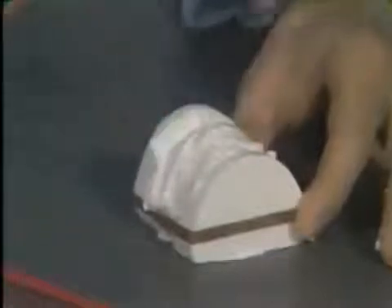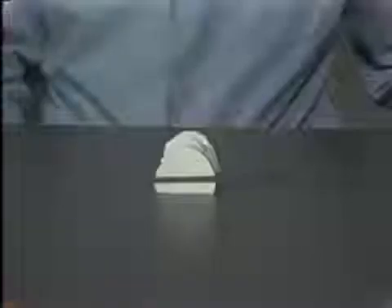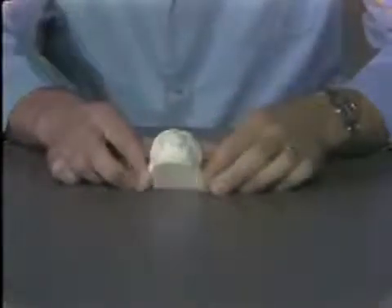The plaster is applied so that the final product presents a convex rounded shape. The labial surfaces of the maxillary teeth are allowed to show through the plaster after it is applied. The plaster is kept away from the depths of the vestibule, and this is set aside to dry. When the plaster is dry, the excess plaster base is trimmed off the model on the model trimmer to a height just above the depth of the vestibule.